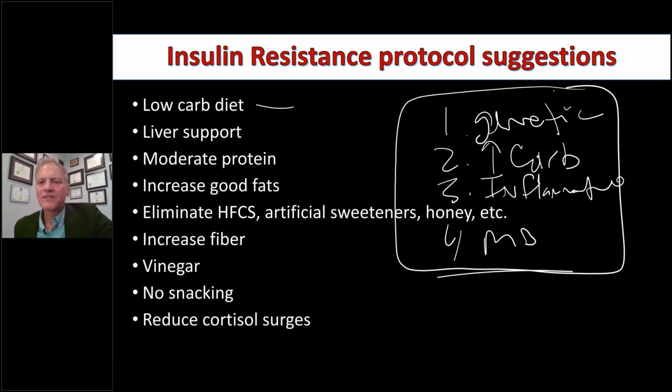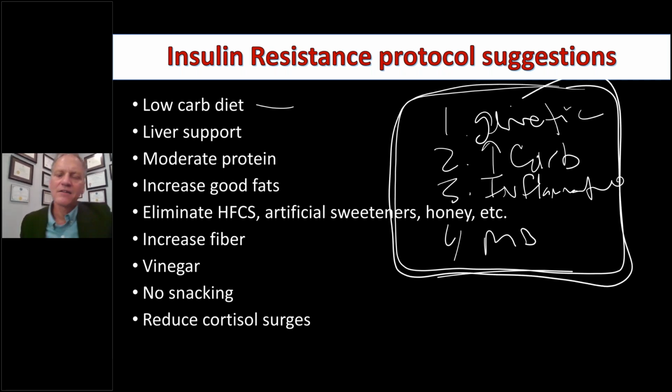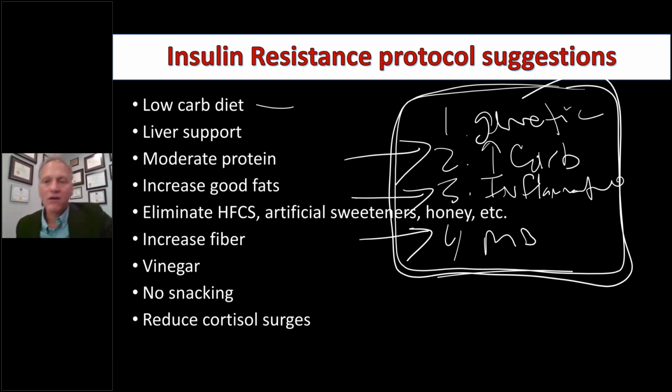When you see the pattern of insulin resistance emerge, then you want to look and see which pattern or patterns fits for that patient. Maybe they have inflammation, maybe they have a poor microbiome, and maybe they're eating too many carbs, and maybe their mom and dad both had diabetes, so they have all 4. So you have to work on all 4 to support those for a strategy. All right, so liver support, moderate protein, increased fiber, these are the things. And we've talked about insulin resistance things before.